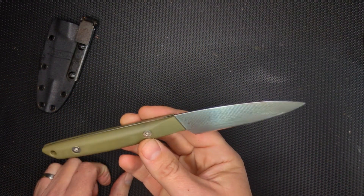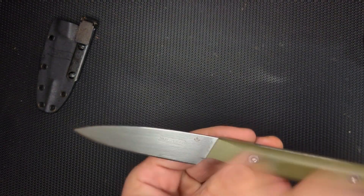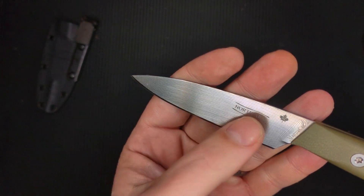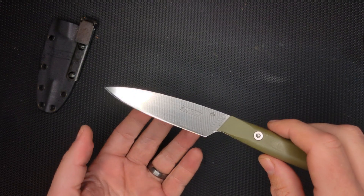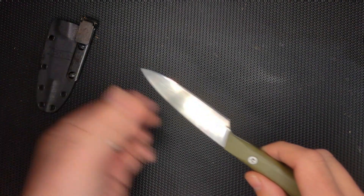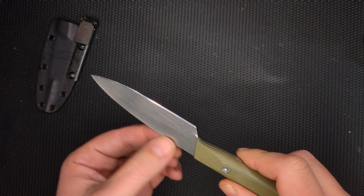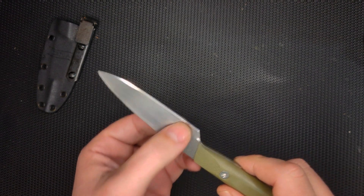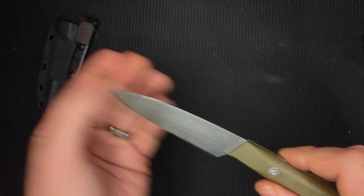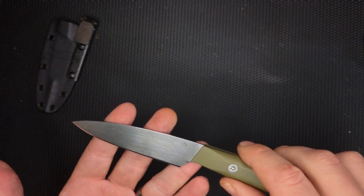I don't really take it out that much, and for what it does and for how thin behind the edge it is, it's incredible. Another feature that I really like is this lasering on the side of the knife here — it goes along the length of the blade. It's actually really good because when you're cleaning a knife, I like to take a sponge and clean it this way, but that can leave marks and lines inside of a nice convex grind, like a Bark River or something, which is a shame. But it's really hard to clean a knife up and down without cutting yourself or cutting the sponge. These lines hide any of those marks, so you can go ahead and clean it along here and you just can't tell it's scratched because it's already got that laser etching, which is really, really cool.